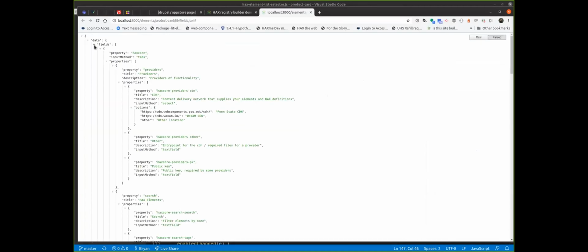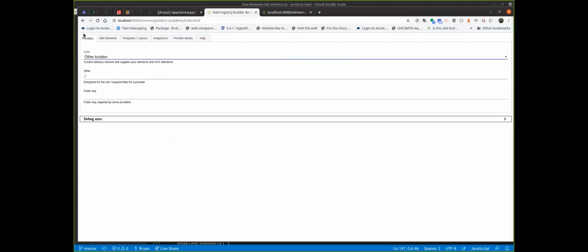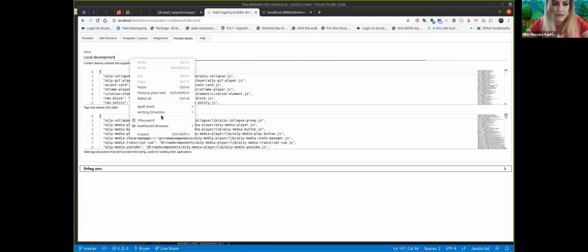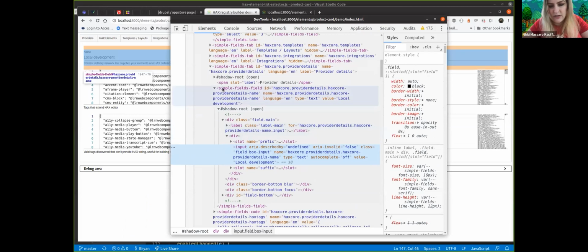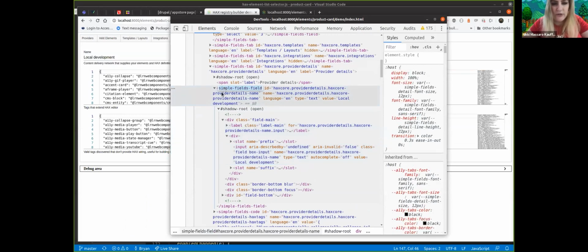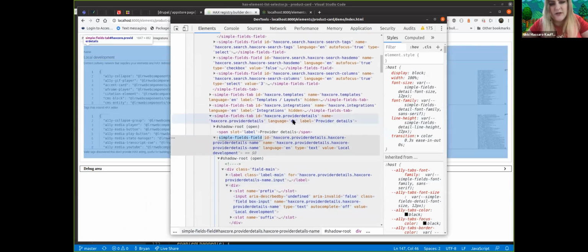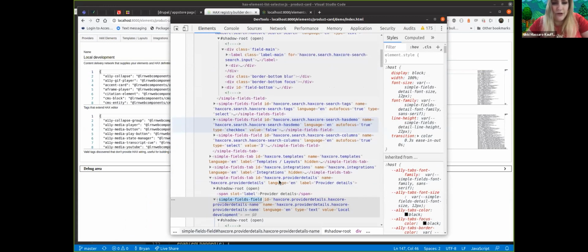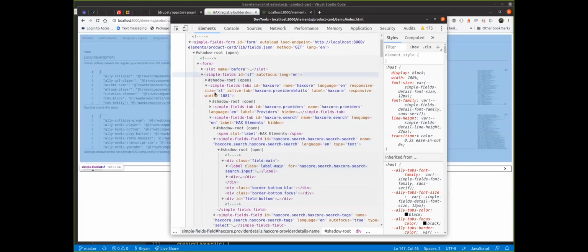But fields.json is serving up HAX schema. So we had to write HAX schema for HAX to work, right? It's basically the bridge between this and generating a field in HAX. So now we're able to generate headless forms for anything out of this. If we just pass HAX schema into Nikki's simple fields form element, it generates this entire thing. It'll take the standard JSON schema as well. It will take either and just detect which one you're using. Plus, you can define your own fields for it to use and customize the schema. So if you create a different field type, you can use it. And it builds all of this off of that initial schema.